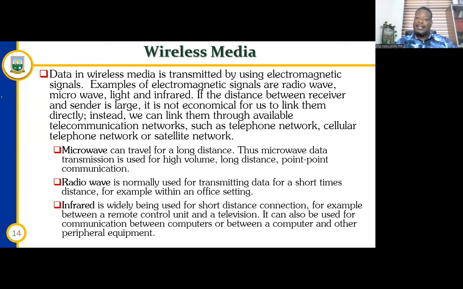This is not in the handouts, but that term attenuation is more of the loss of signals over distance. So based on distance, you can lose your signal. With the twisted pair cable, which I just showed you, after 100 meters, if for instance, one end of the twisted pair is connected to the switch and another connected to your laptop, and that cable spans a distance of more than 100 meters, at a point after the 100 meters, you will not be able to have internet access or signal because the twisted pair is limited by distance. And the maximum distance that it can hold is the 100 meters.